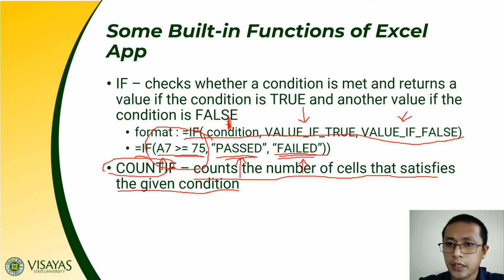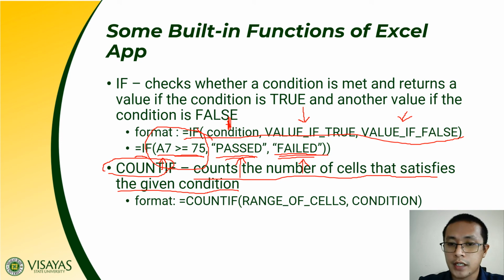Or the other way around, we only want to count the number of students with the remark of failed. So we can make use of our countif function for that, because we don't want to count all the data, but we only want to count those students with a remark of passed or a remark of failed. For example, this is the format of using the countif function. You need to type an equal sign to tell Excel again that you are going to create a formula. And then type in there your function name, which is countif.